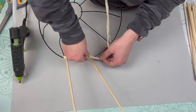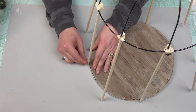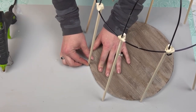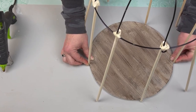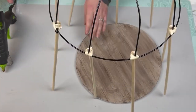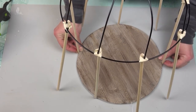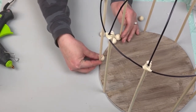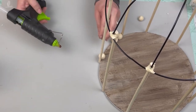I repeated this process all the way around my wire basket. Next I wanted to glue the dowel rods down to the foam core round circle. The dowels are sticking out farther than where the foam core board is and they're not exactly straight up and down. So I started with opposing sides — glued one side, turned it around 180 degrees, glued the other side, then did the opposing sides again, and went around gluing everything in between. It worked out just fine; nothing popped off.